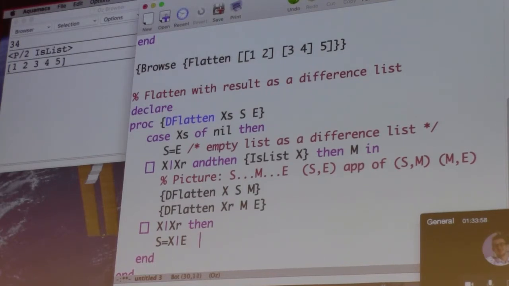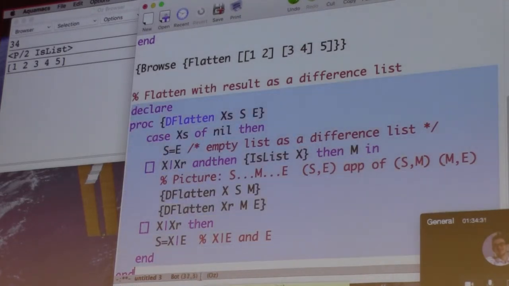The two parts of the difference list are X bar E, which is S, and E. So that represents just X. So here we now have a deflatten, which does the same thing as before, only no append. Poof, the append has disappeared. It's a nice magic trick, right?